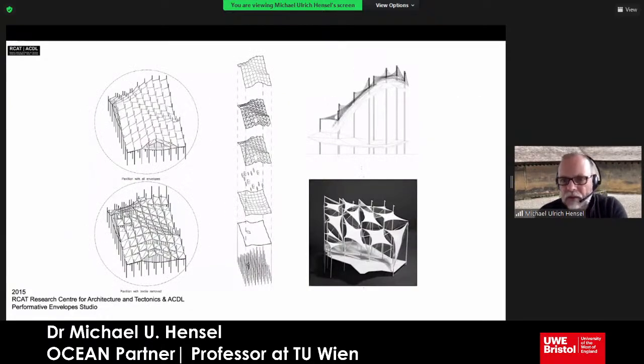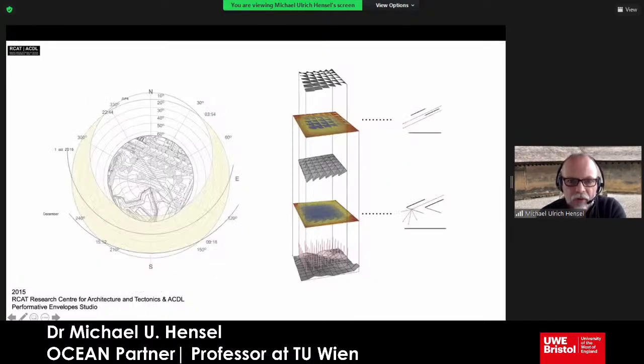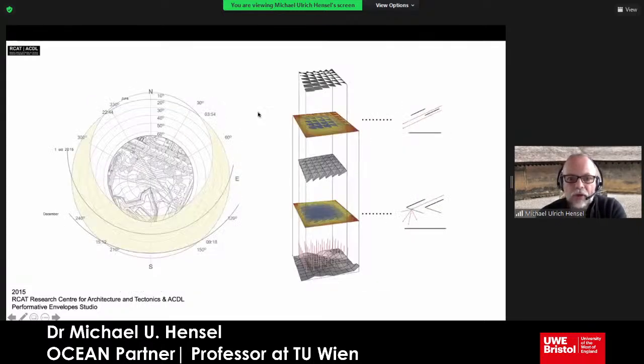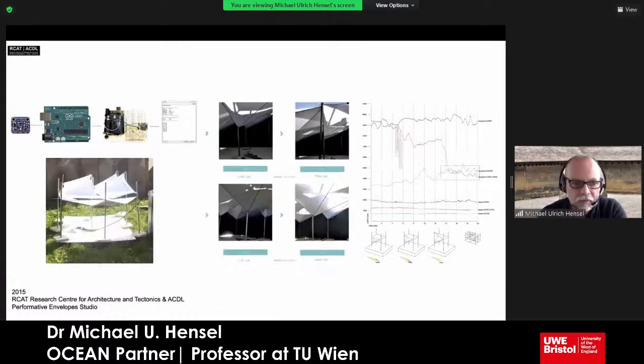So this started with the development of some system defining structure and surfaces, and habitable surfaces and other surfaces. And for a particular configuration, for instance, with membranes, to bring in computational analysis, because we understand the sun path, we know how much shading and how much thermal protection can be secured, but also how much daylight we actually receive inside. Remember, this is in the north, it's important. So it's a bit of a trade-off between shading and glare prevention on the one hand, but on the other hand, having enough daylight in there.